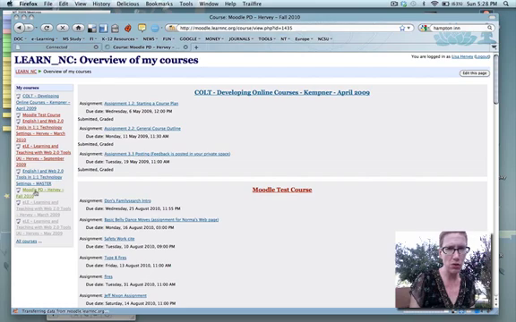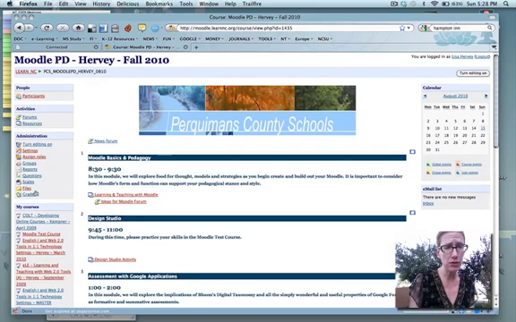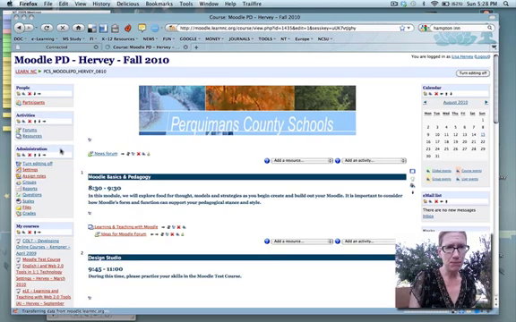So I'm actually going to jump into my course. And you can do it on the Moodle test course as well, but I just want to show you. So this is your administrative block. You always want to turn your editing on once you get your own Moodle, or in the test course in the play space. And now you see all your little icons, or your WYSIWYGs, have come up. This is hide, delete, update, which is edit. You can move it up and down, you can move it over to the right or back if you want.